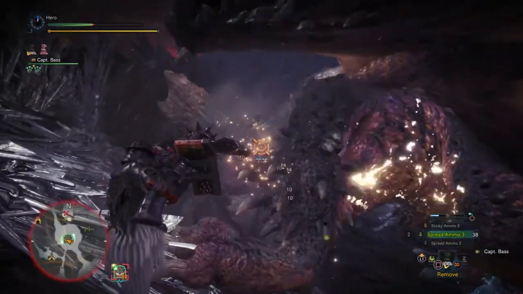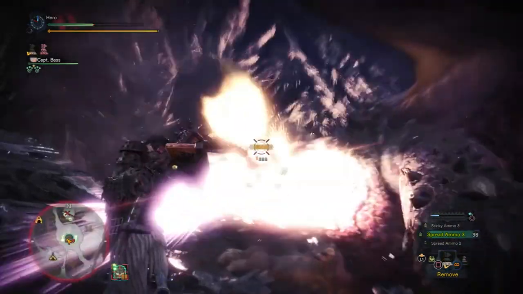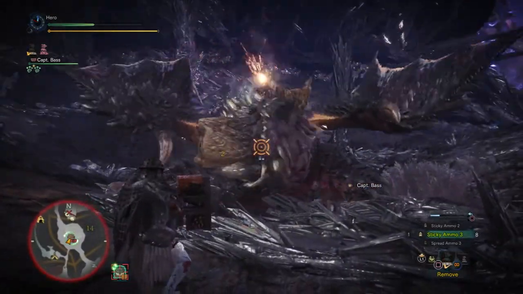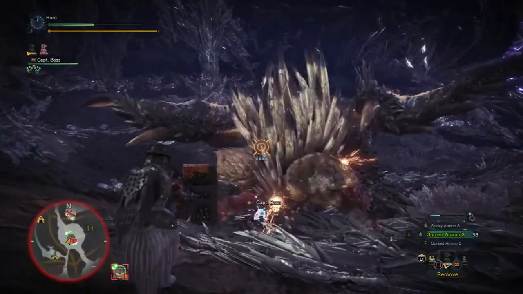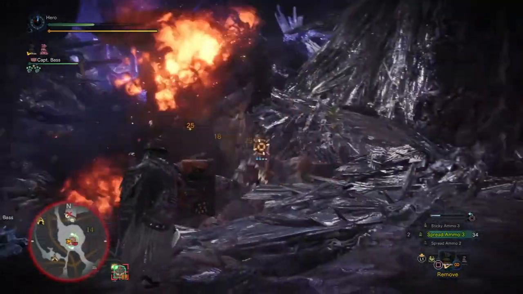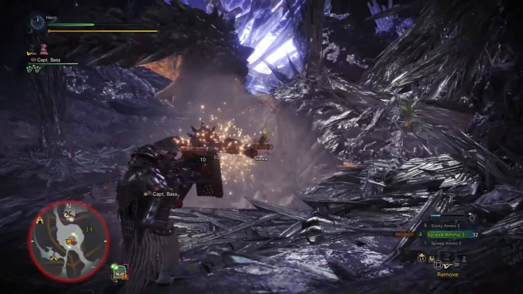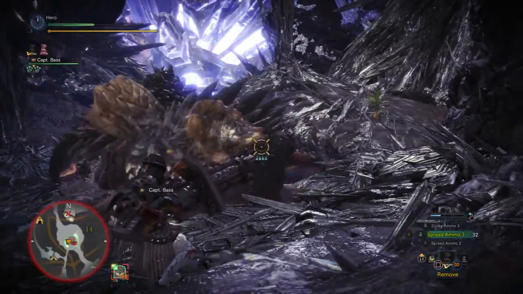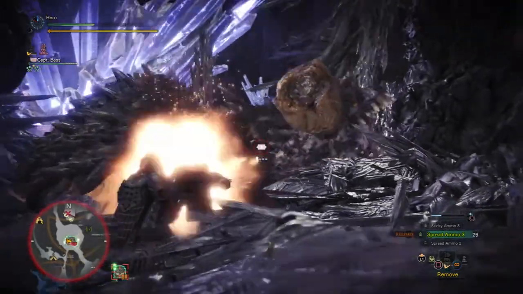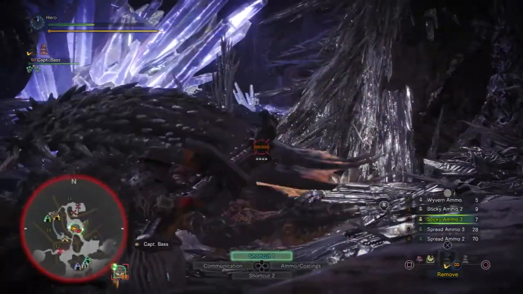The overall changes made to the weapons in Monster Hunter World as compared to previous games have made them all more frenetic, more fast-paced, more agile, which is a very common theme for Monster Hunter World. Everything is faster, everything is more agile, everything is more fast-paced on the go. You don't have time to sit and reload, you don't have time to drink, you're always moving.